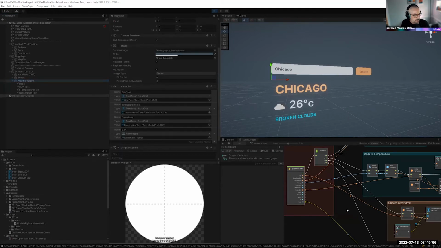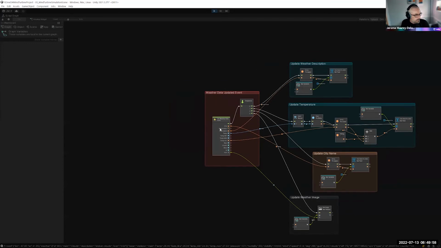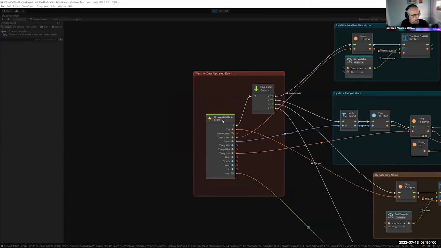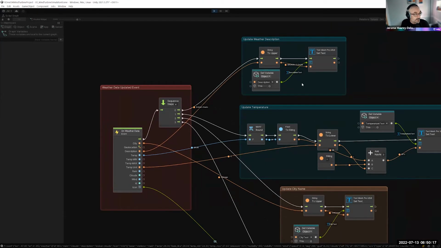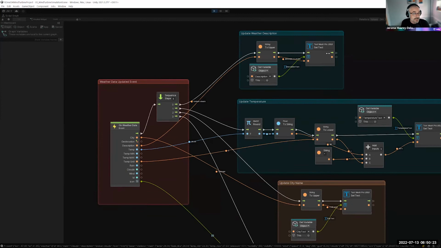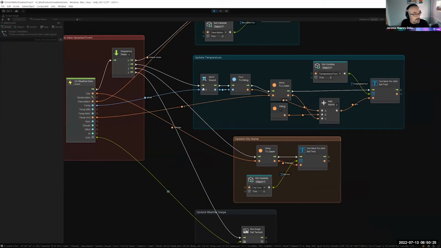So this is its own object. And all it does is when the weather data is updated, it gets notified by this event, right? That's why event buses are super useful, because you don't have to recreate all of this inside the node. All you care about is the data, really. So that data comes through, and then you can handle it. You can update the weather description. So this is just as before with Robot Kyle and Dad Jokes. We set a text field. I'm not going to dwell on that too much.